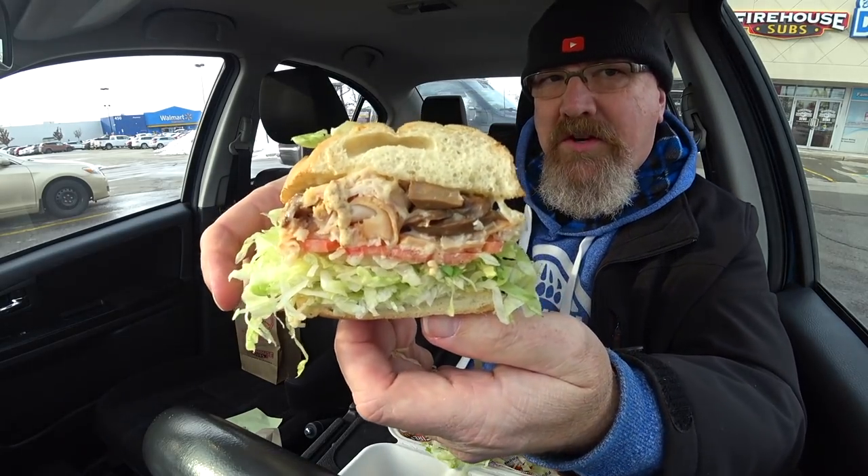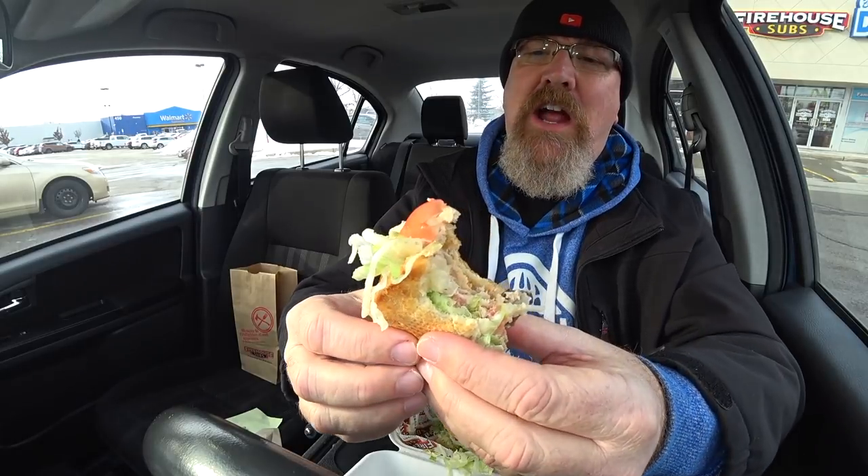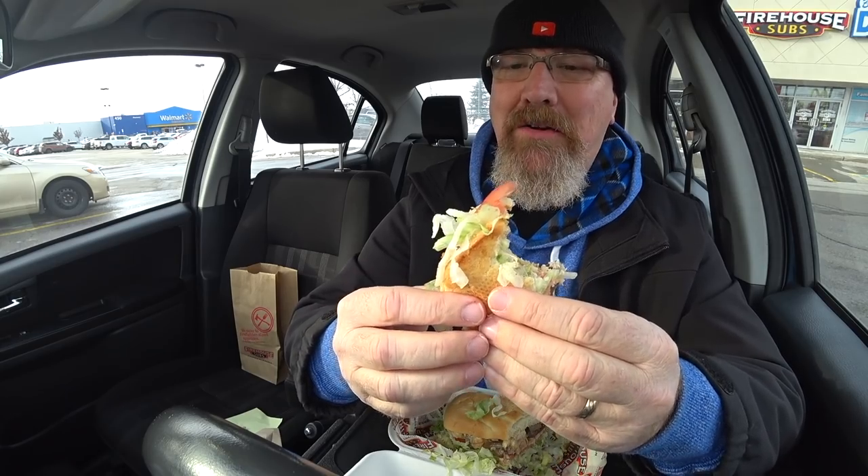I'll let you scratch and sniff this part though — oh my, okay guys, scratch that, sniff that! If you're not hungry after scratching and sniffing that, there's gotta be something wrong with you. All right, I'm going to give you guys the one o'clock in the morning shout-out bite — to all my family and friends who love watching my videos at one o'clock in the morning in the Barrie area, because you've gotta get over to this brand new Firehouse Subs location and check out this sub called the Engineer. This shout-out bite goes to you guys!